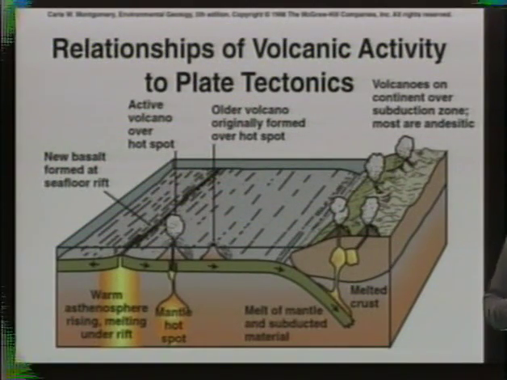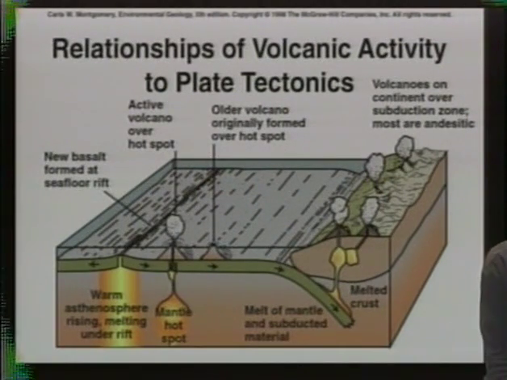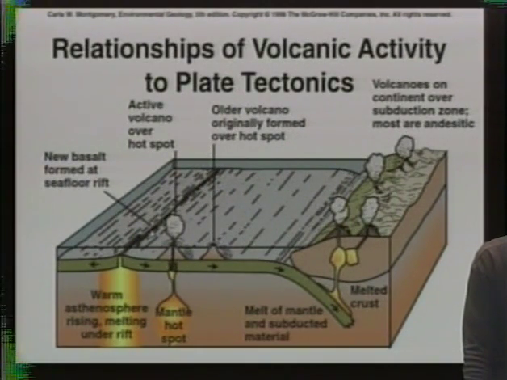I want to use this schematic three-dimensional block diagram to point out again where some of these rocks are forming. Now, igneous rocks form from the crystallization of liquid rock, magma. All magmas are generated somewhere in the upper mantle. In this diagram, we have some magma generated at a mid-ocean rift, where the temperatures are high enough and the pressures are low enough that part of this upper mantle melts and squeezes up through that fracture and creates a mountain chain at the bottom of the ocean. Magma oozes out on the bottom of the sea. So that's one place where we can get igneous rocks forming.